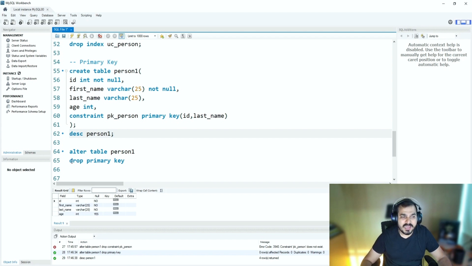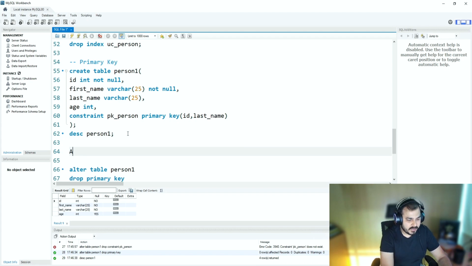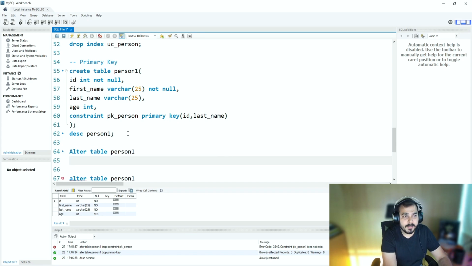Now one more thing that I really want to do, guys, is to show adding a primary key. Suppose you want to add a primary key only with respect to a single column, then I can use alter table person one, and then I'll say add primary key. Suppose I want to add it with ID.